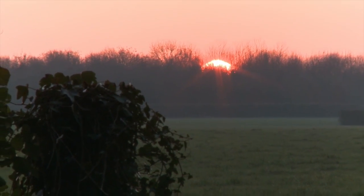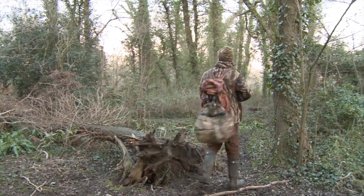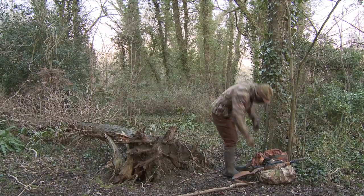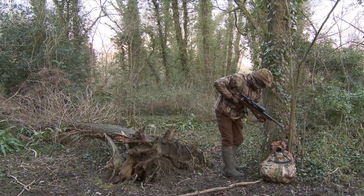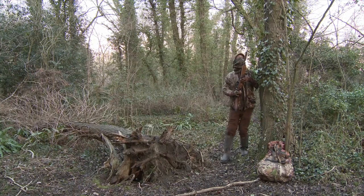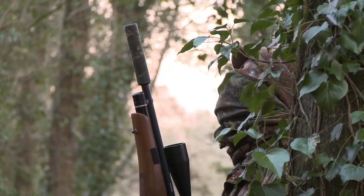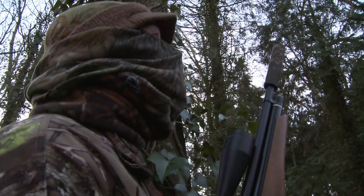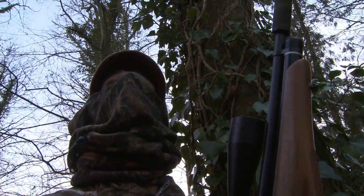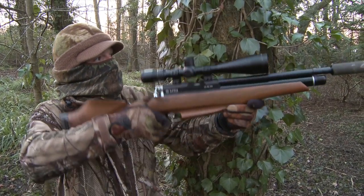We've not got a lot of light left, but the period around sunset can yield some great woodland shooting, both with roosting pigeons and with squirrels that are eager to get out and feed before night closes in. So I'm going through the usual motions of covering up my face and settling in next to a tree to wait and see what's about. The disturbance of our arrival has no doubt put the woodland residents on edge, so it's now a matter of keeping still and letting peace return to the woods. The pigeons don't seem to be putting in an appearance, but as I scour the trees for signs of quarry, I eventually spot a squirrel that's ventured out into the darkening wood.